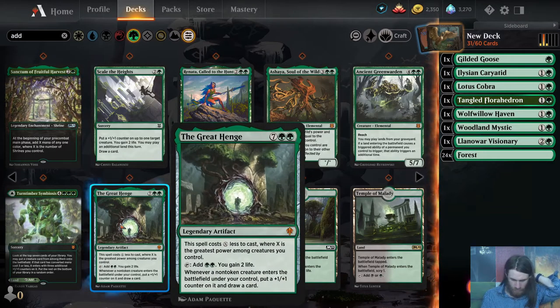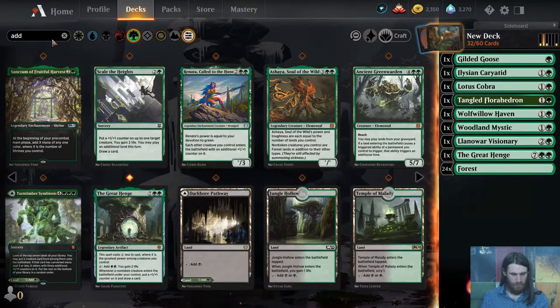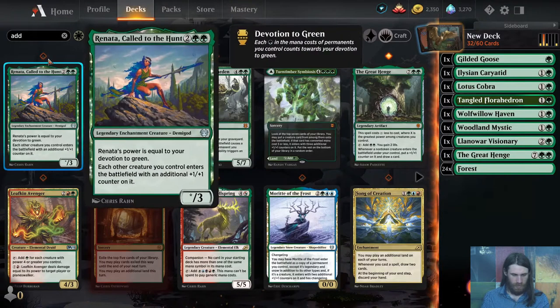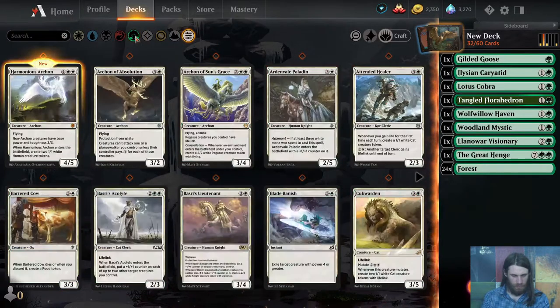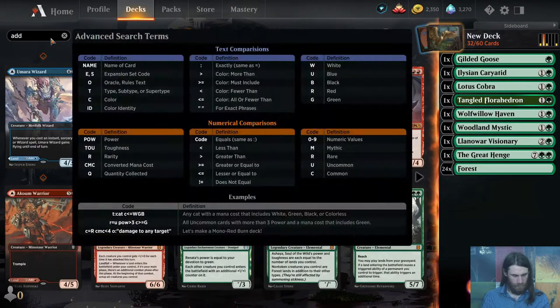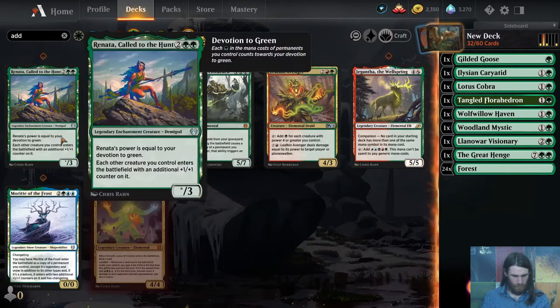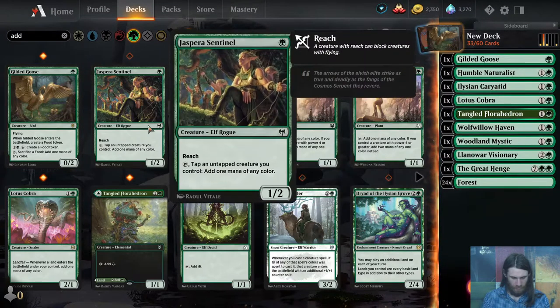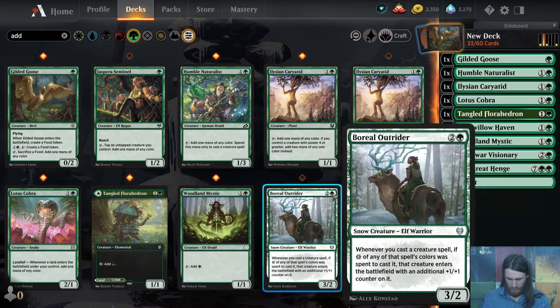Now let's add Great Hinge. And... now... start at 4. For standard. Oh, well, it should already be in standard. For green. Well, we can do better than that. It doesn't have to be just green. So, anything. Anything at all. Heck, let's sort by creature so we can get the other dude back in. Humble Naturalist, was it? Humble Naturalist, where were you? That's right. Let me get this dude in real quick. Where'd you go? Right here. Right. Untap creature you control. No. No, thank you. Thank you, though.